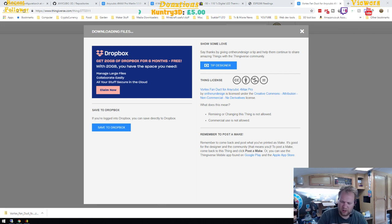So yeah, new fan duct. Yeah, this is just PLA. So yeah, this is completely warped. Why put PLA on a high temp? I have no idea.